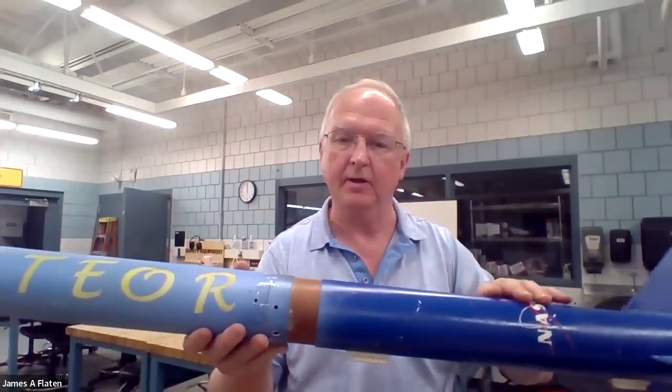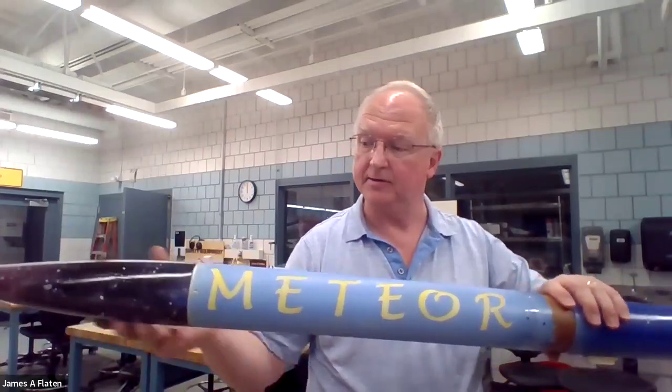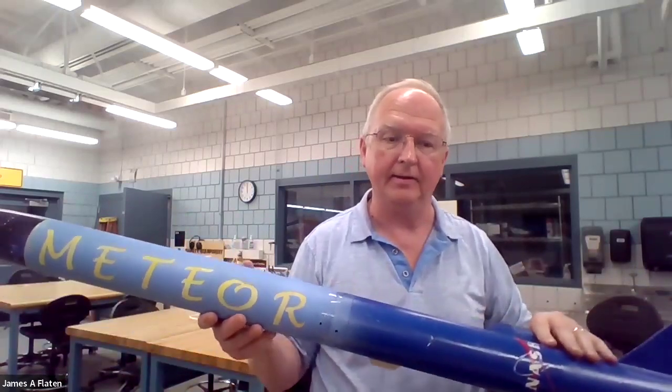There's the fin section. And then as it comes down under a small drogue parachute, it will eventually sense that it's getting close to the ground, and then it will separate here. The bigger parachute up here, blowing off the nose cone and pulling out a bigger parachute. Unfortunately, it's kind of hard to tell what's going on inside of a rocket like this. And so what I'd like to do is talk through a split rocket.